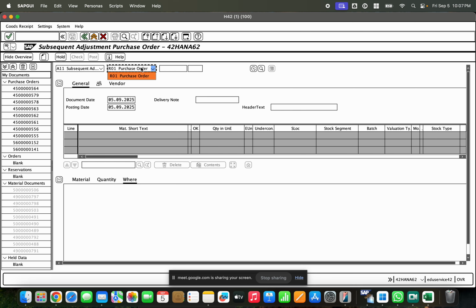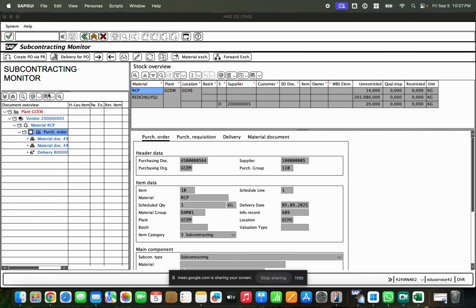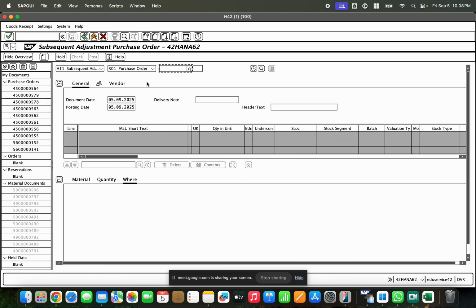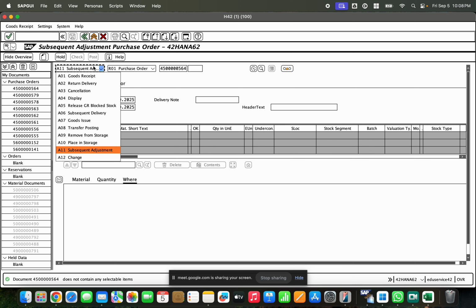So what is the meaning of subcontracting adjustment? Subcontracting adjustment is nothing but we have to send extra product to the subcontractor. In that case, if the vendor is asking for the extra component, or we are receiving the remainder. Like if we are sending 10 quantity, they used only 9 quantity, the 1 quantity they will return. So that you can also do. Well, but this is subsequent adjustment only.